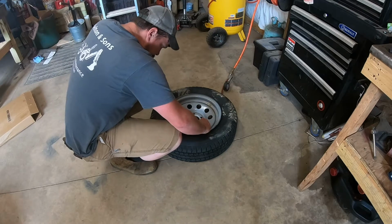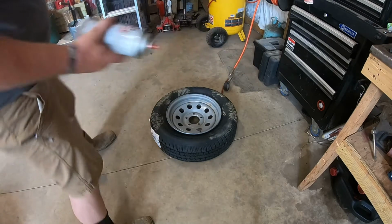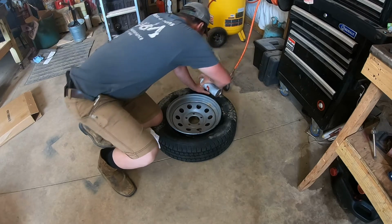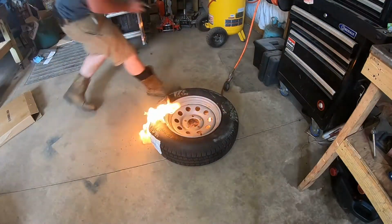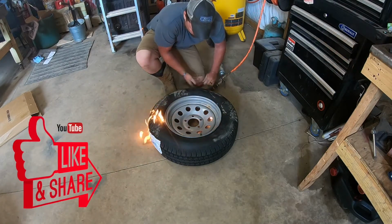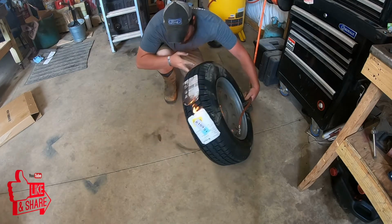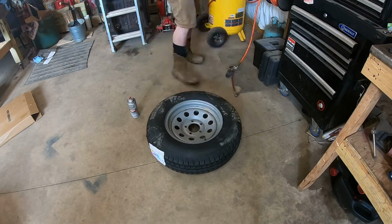Don't forget the valve stem. Put it back in. So you gotta use something good and flammable. This part's the dangerous part. Use quite a bit of it. Before it loses it. And there it is.